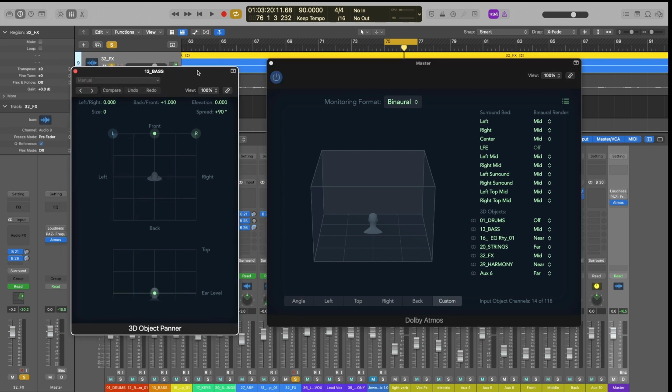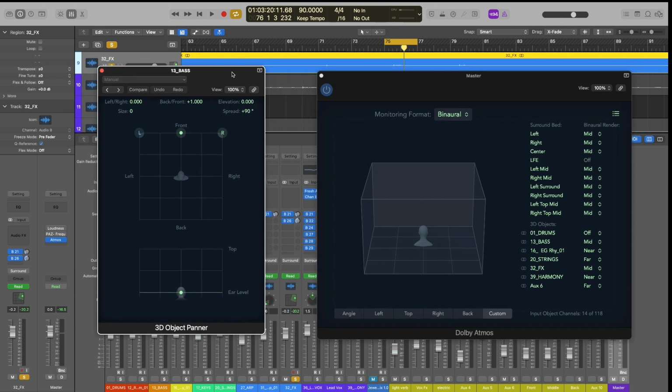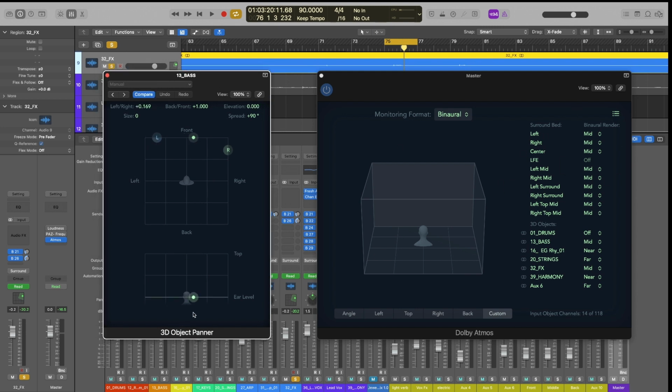There are a couple differences of an object versus just an element inside the mix that's being sent to the surround bed. First of all, the panning is a little bit different. We can move this around a little bit more and change some elements here. The actual mechanics is relatively the same. We have left and right, back to front. That's kind of creating the angle, or replacing the angle, if you will. The elevation is exactly the same. We have 0 to 1, 1 being all the way to the top and 0 being at ear level.